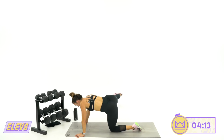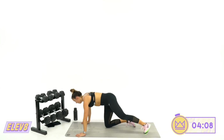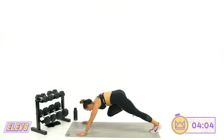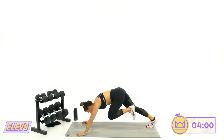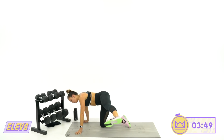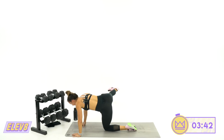2, 1, lift it. 3, 2, and go. Good. That's it. Now stay on the leg that you're at. Keep it there. No more mountain climbers. Stay here for 10, 9. We're gonna switch in 8, 7, 5, 4, 3. Stay here. 2, stay here. 1, switch. 15 seconds to hold and lift.